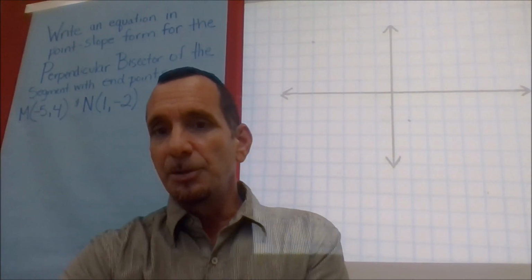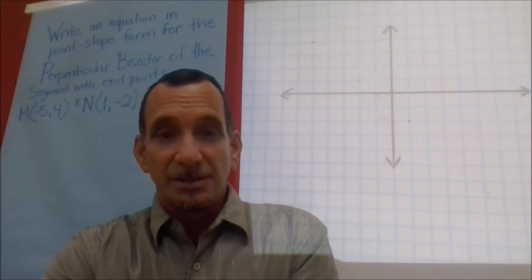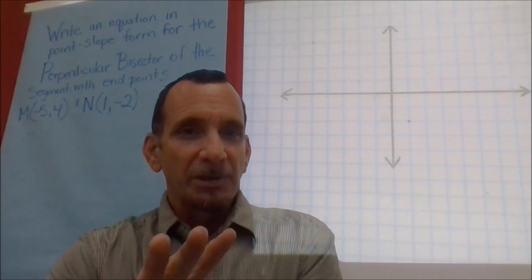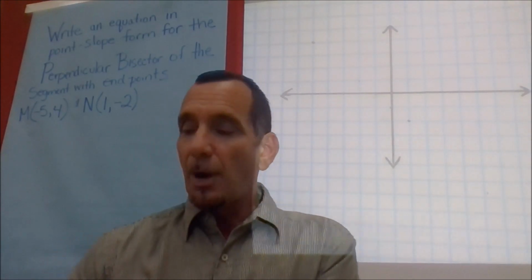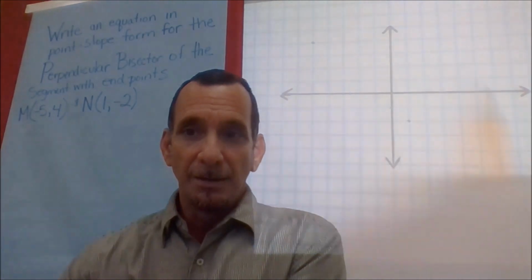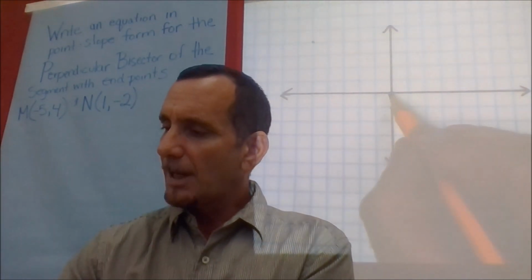So what I'm going to do for graphing, and you'll see later that you really don't need to graph this problem to solve it, but this is a great problem to look at the graph and see what we are really doing. So I'm going to graph this segment MN with the given endpoints, and I'm just going to plot those points.